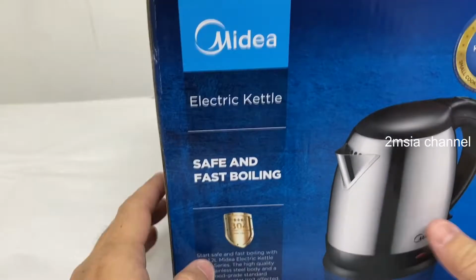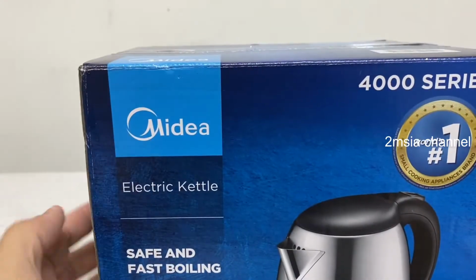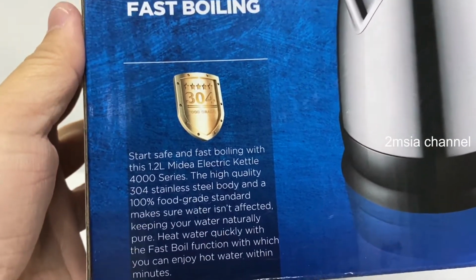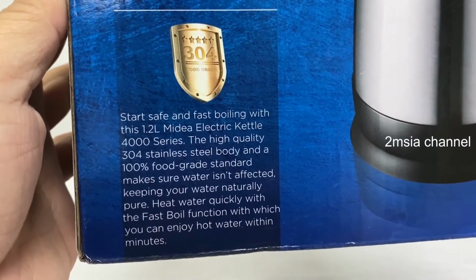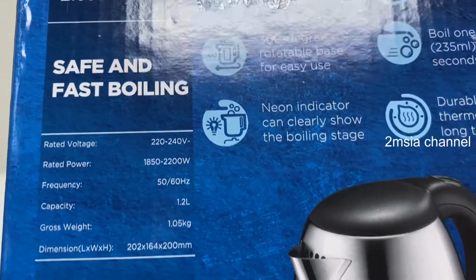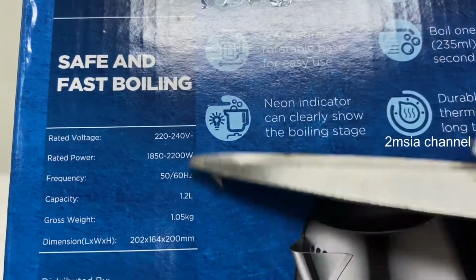Before I start to open this box, we'll first walk around the box as usual. This is the 4000 series electric kettle, safe and fast boiler. This is the China brand Midea. We can see the design, and this is 1.2 liter, with a high quality 304 stainless steel body and 100% food grade standard. The capacity is 1.2 liter. The weight is 1.05 kilogram, and this is the power and this is the voltage.